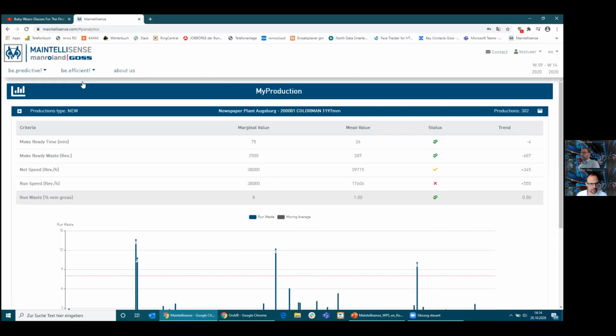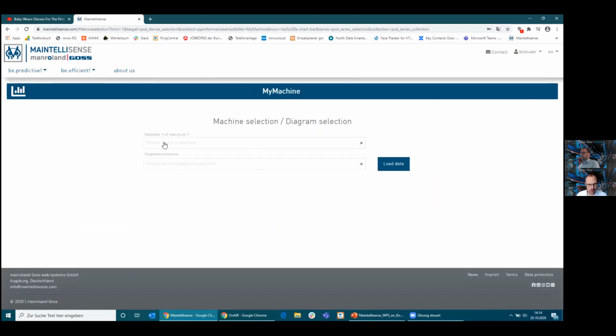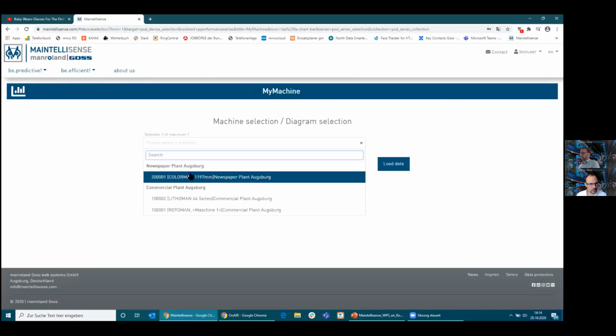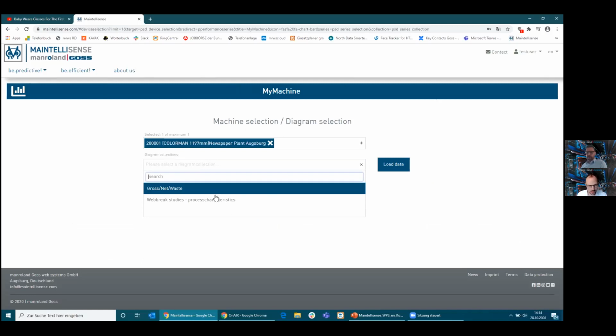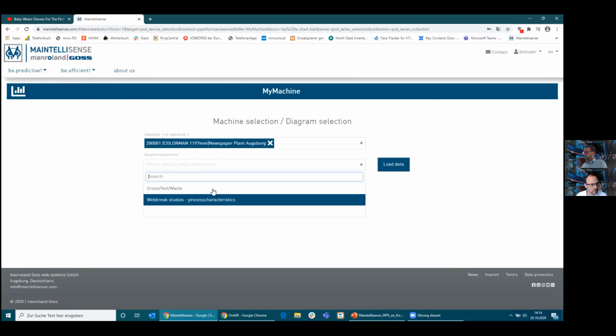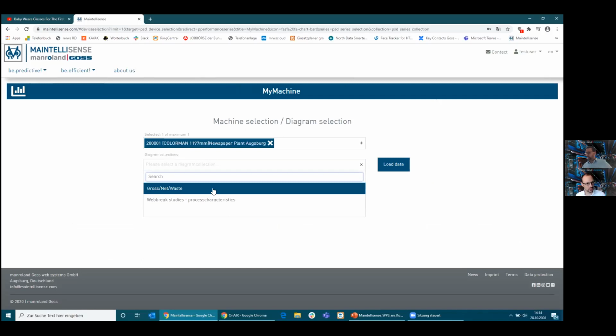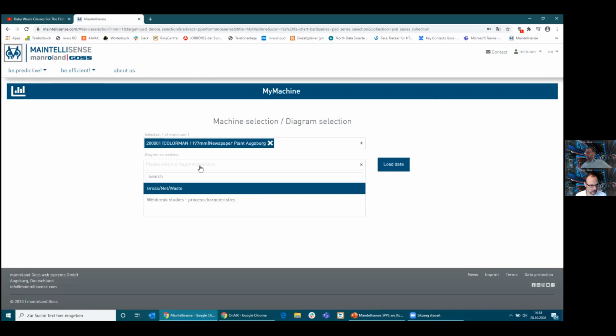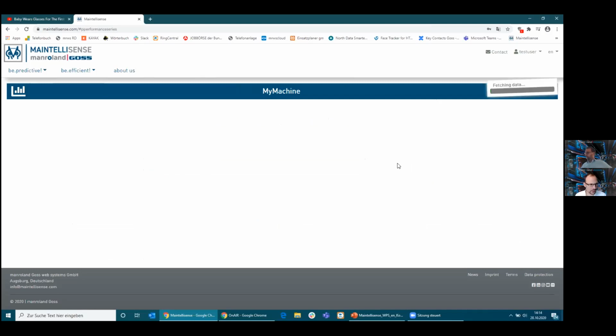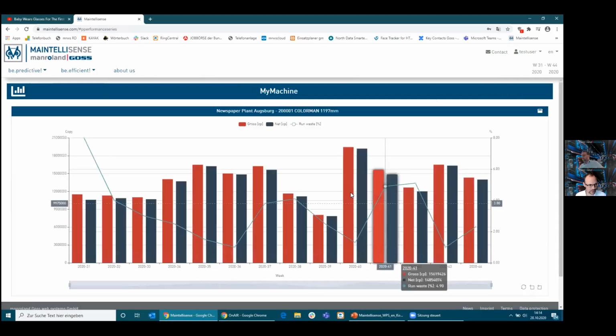So in this tool, we see the productions, and with My Machine, we can analyze the complete press. So again, I select here, and we have a lot of diagrams. I'm sorry that I can only show 2 here, but in reality, I think we are now up to 20 diagrams which we provide, but we don't have anonymous data at the moment. But I can show you, and this is growing every week. So a basic entry would be to check the gross and net waste, the gross counter, net counter, and run waste over the last weeks.